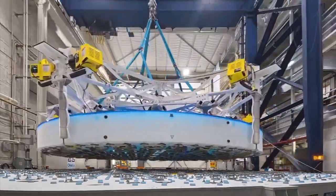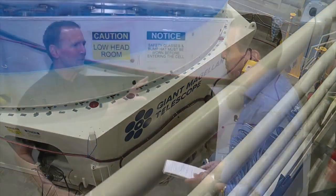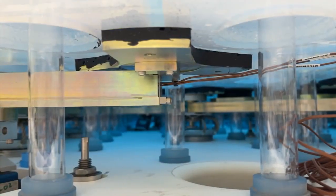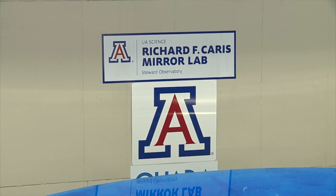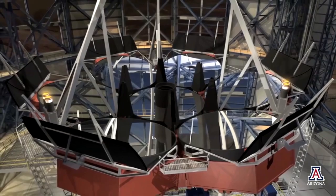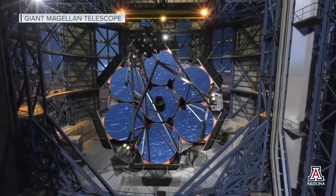Right now, they're celebrating a milestone at the mirror lab. For the first time, they're testing one of the completed 8.4-meter mirrors on the support cells, which will hold the mirror in the Giant Magellan Telescope. You have to have a very complex support system for one of these mirrors. The completed mirrors have a protective blue coating on the surface — they actually aren't mirrors yet. The reflective coating, only 4 millionths of an inch thick, is added on site. This piece of glass costs many millions of dollars and takes years to make; the whole purpose of it is to hold that layer of aluminum in the right shape, because it's the aluminum that does all the work.